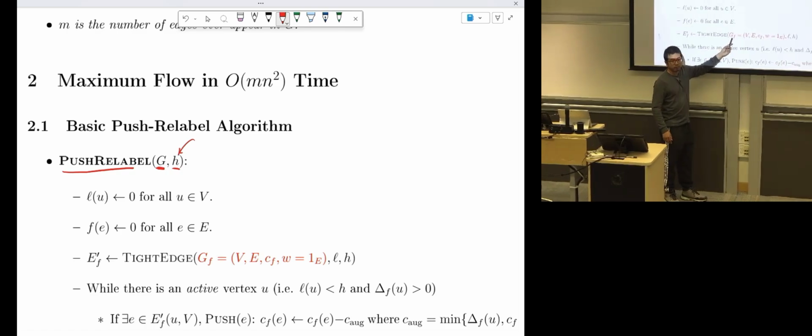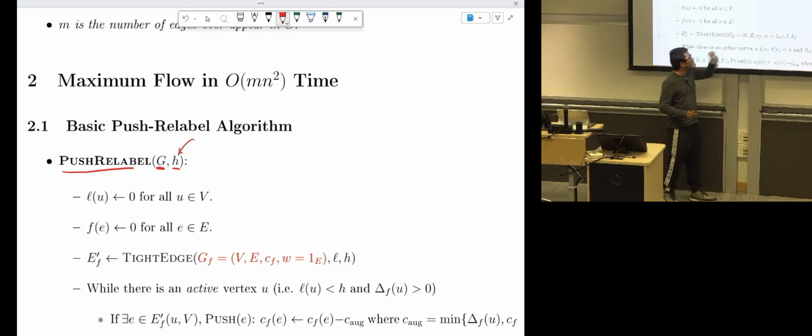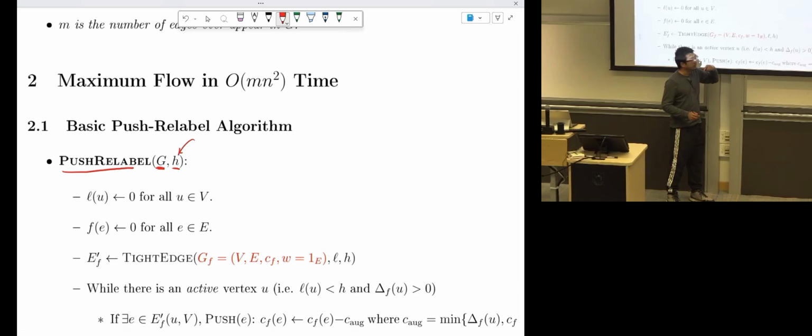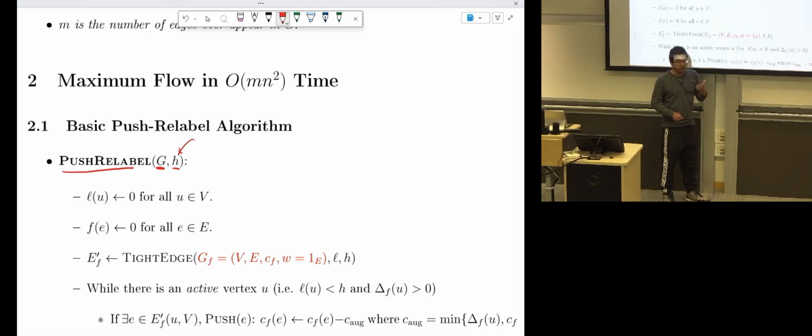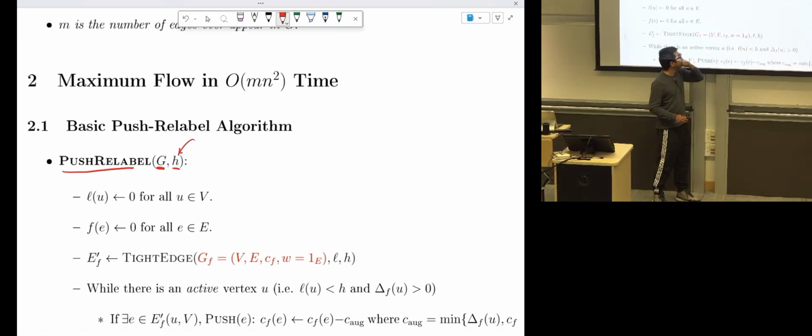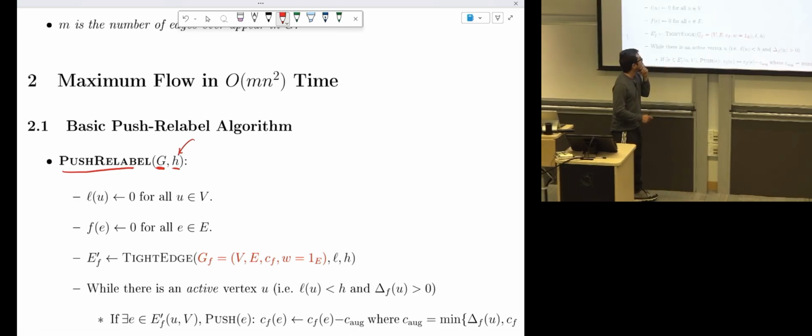In the residual graph, not in the original graph. When we have tight edges, we need to set edge weights, right? The weight of each edge here is just going to be all 1.